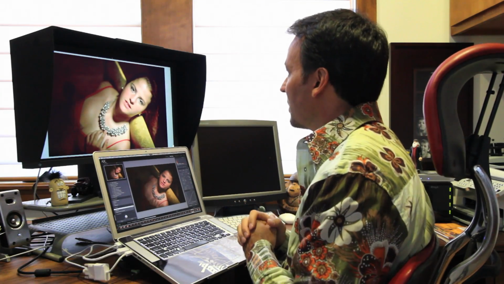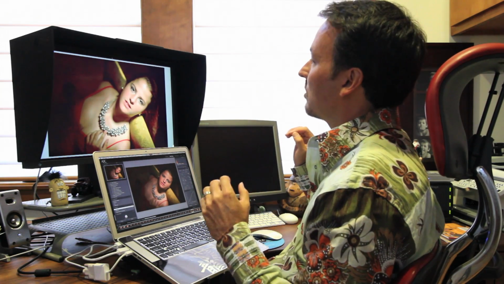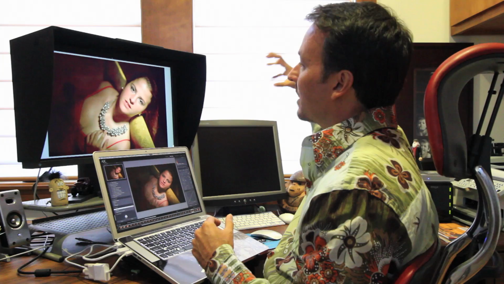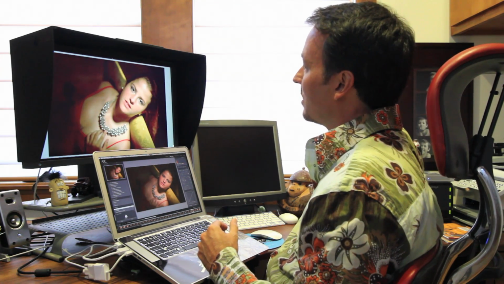To create beautiful black and whites in Lightroom, there are a couple of cool things that you need to know, which I'm going to show you right now. And we're going to work on this portrait right here. This was an image that I wanted to create sort of a Harel, very Hollywood style portrait, one dramatic spotlight. I lit this one in the studio, just to give you a little background on this.